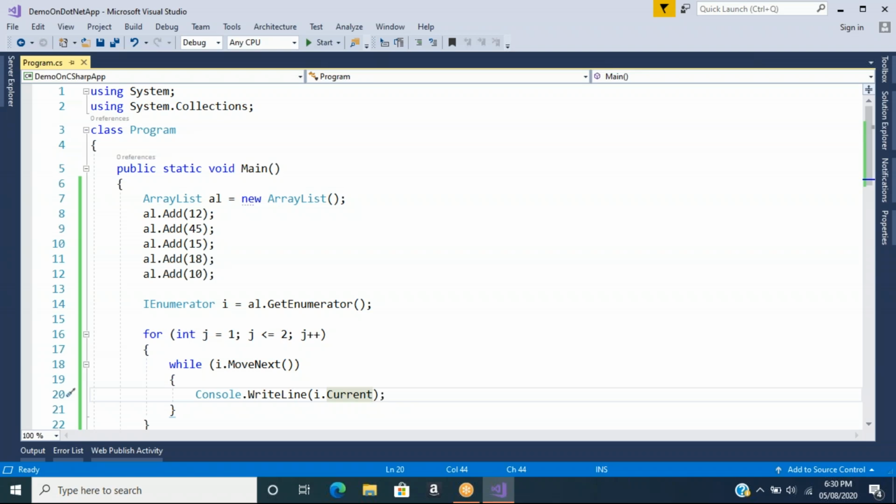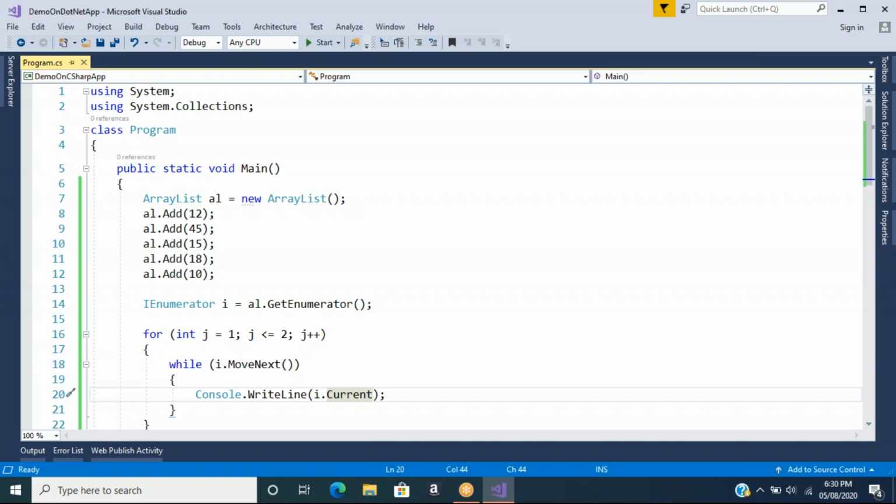Not possible at all. It cannot come back to the beginning of the array list.